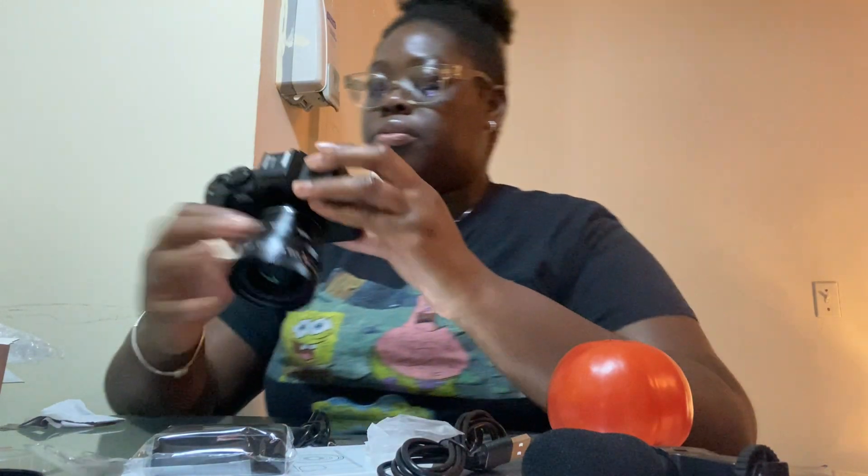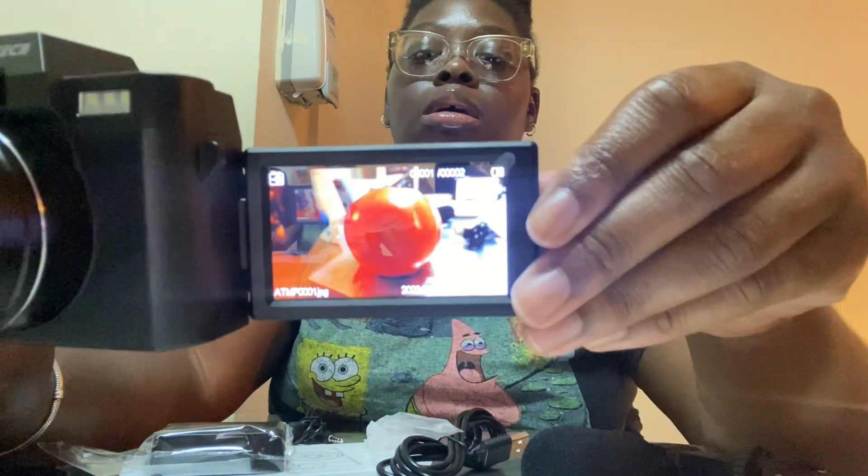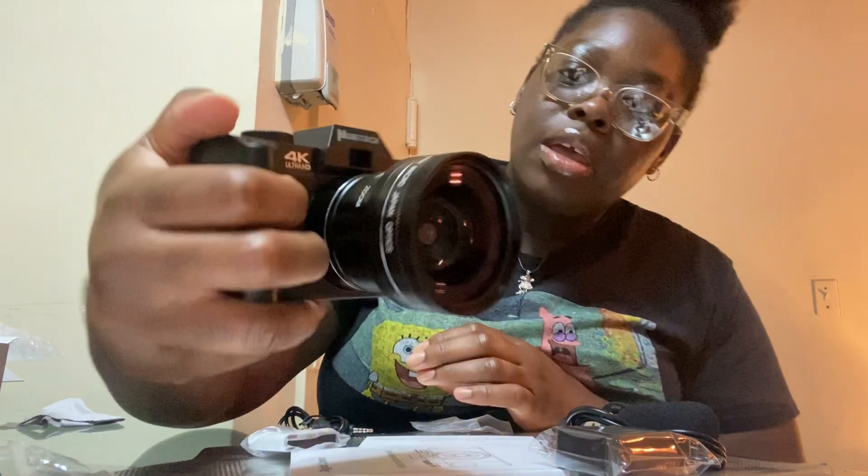I don't know what I'm doing — I'm gonna read the instructions. Let's take a picture and see what it looks like later. Overall, I give this camera about a six or seven because I don't know how to do it yet and the image quality is uncertain. But they did send a lot of stuff — they sent an SD card and two batteries. I say this was pretty good. Thank y'all for tuning in!